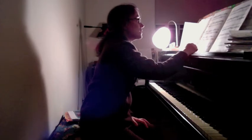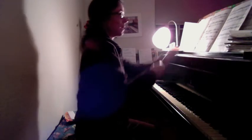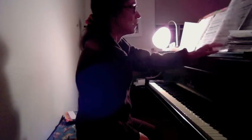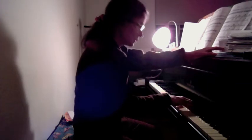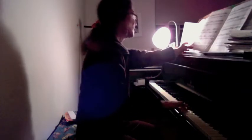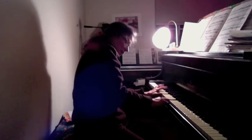Okay, now in this section, the development section picks up the idea of the arpeggios at the end there. The arpeggios. Takes that idea into the minor, right? I would do that really passionately. And forte. Lift them.